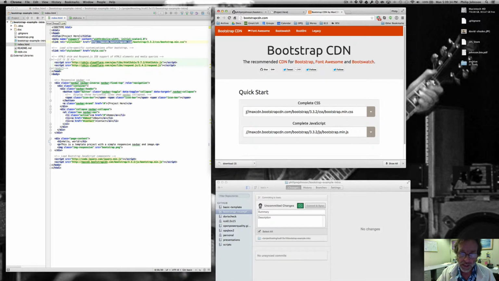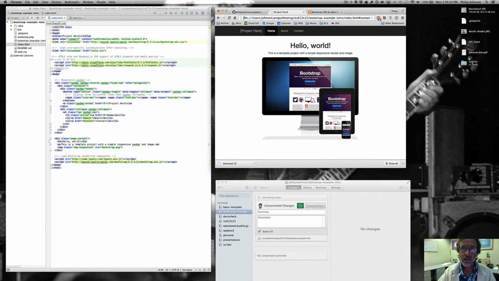Generally when they want you to use the CDN stuff, they don't provide the protocol here. You see, they just have the two slashes. But when I put it in here, I add the actual HTTP protocol. The reason that I do that is because of the fact that I'm using this file colon.